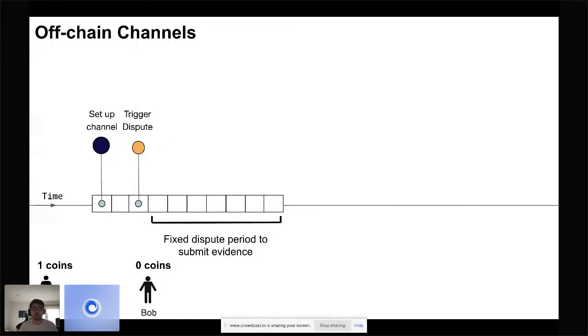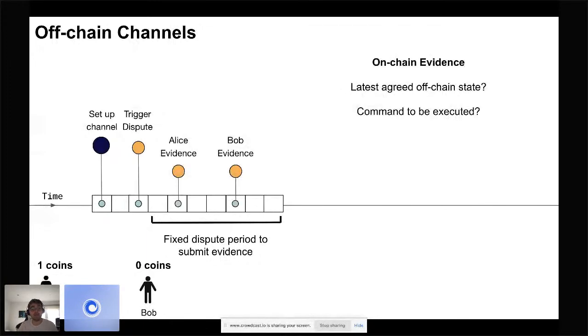Now, Ethereum is going to trigger a dispute process or a challenge process, and it has a fixed period of time. And it's going to wait around until Alice has submitted evidence and for Bob to submit evidence. Bob has, let's say, 3 hours to submit evidence about the latest state of the channel. Alice will send a dispute to say, according to Ethereum, the last thing me and Bob agreed was that I have one coin, Bob has 0 coins. Ethereum will wait until Bob can provide evidence, and Bob has 3 hours to do that.